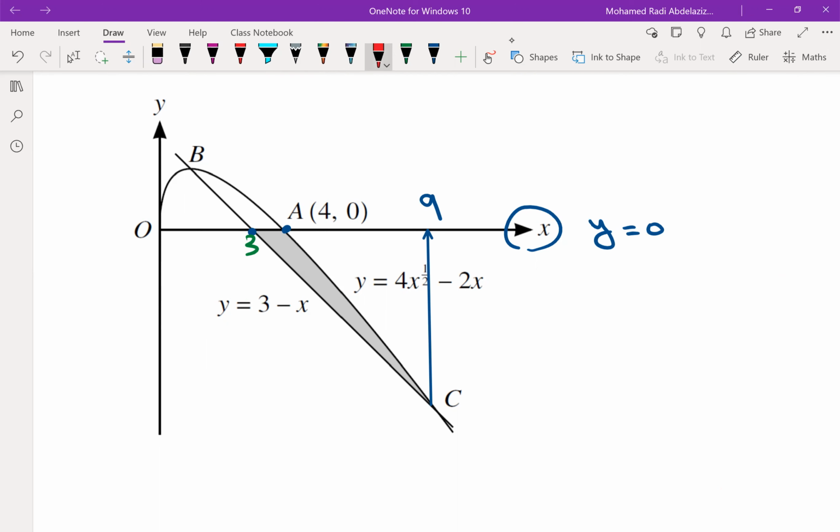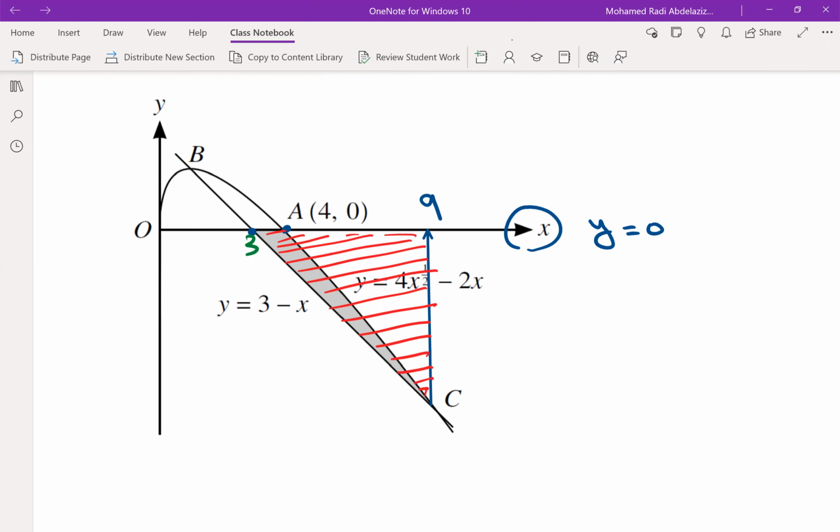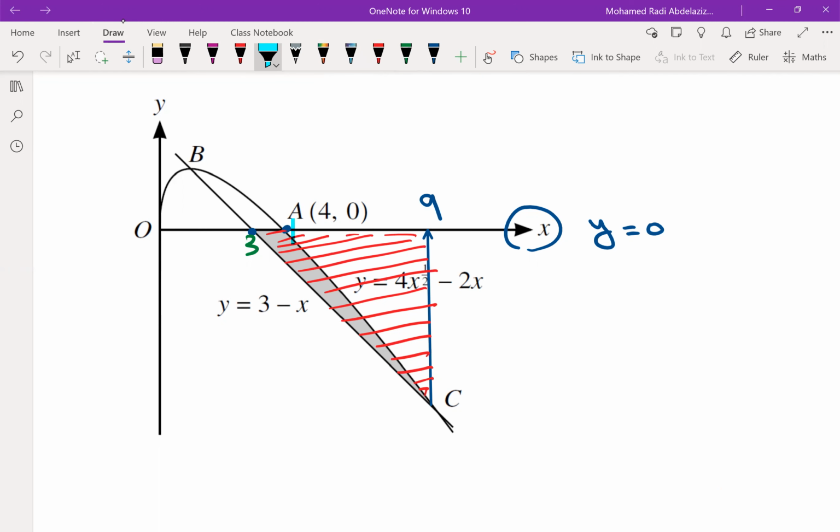Then how to find the area of shaded? Now it's clear, it's the area of triangle. You can find the area of triangle, then remove the area under the curve and x-axis, this part. If you remove it, you will get the area of shaded. Now we'll try to find the area of triangle. You can find base and height. You can get this height by substituting x is equal to 9 in this equation. So 9 minus 3 minus 9 will be -6.